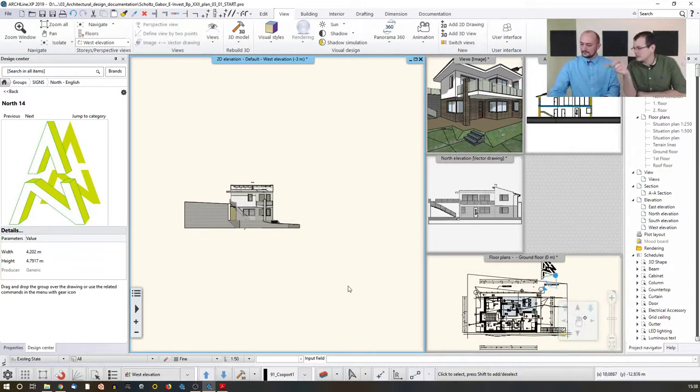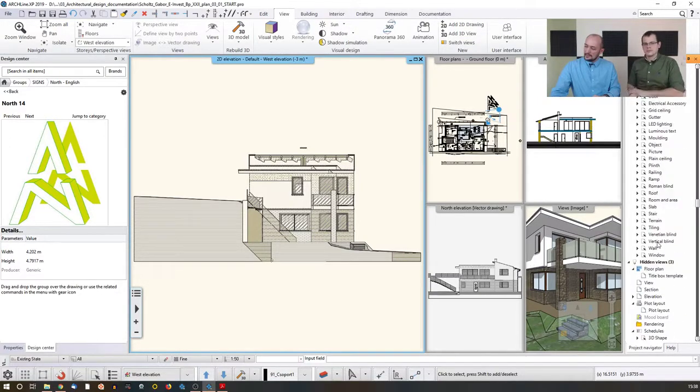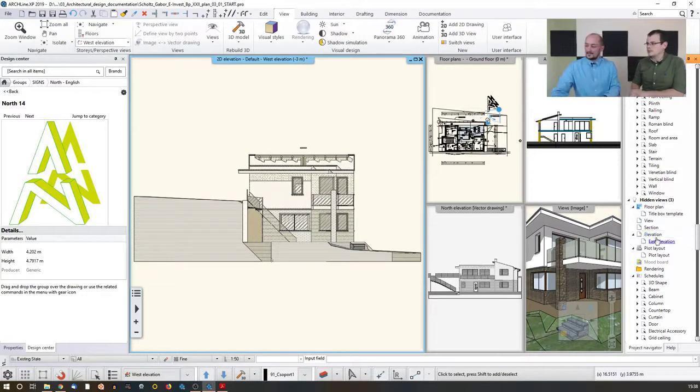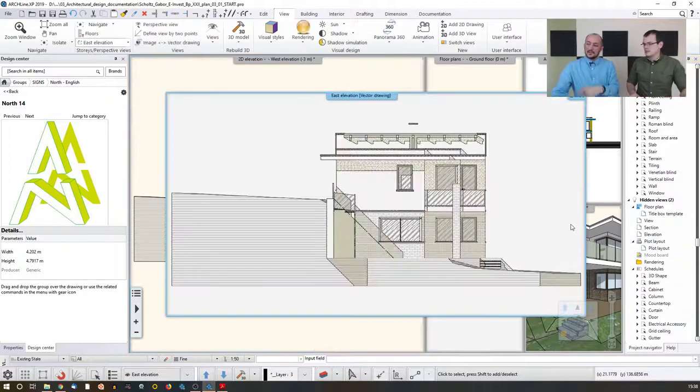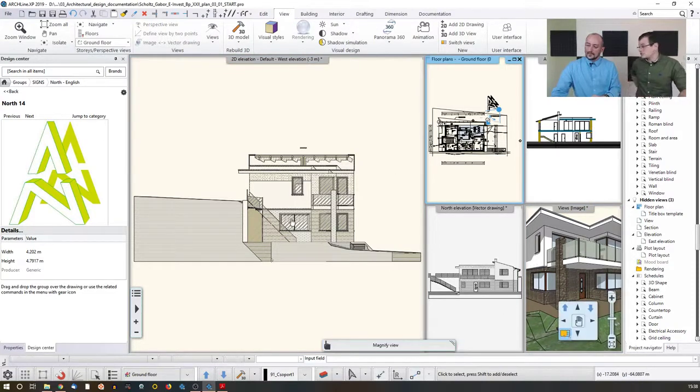It's important that you just did that, because what happens if you close the drawing? How do you restore it? Now, when you close a drawing, any sort of drawing, those appear in the project navigator still, so they are not discarded yet. They will appear at the bottom of the list, and they are called hidden views. And as you can see, I have a few of them appearing here. So whenever I close that, it appeared in the elevation drawing. So that's where I can find it. And if I click back on this drawing, it will come back, and then I just still use it as before. Perfect.